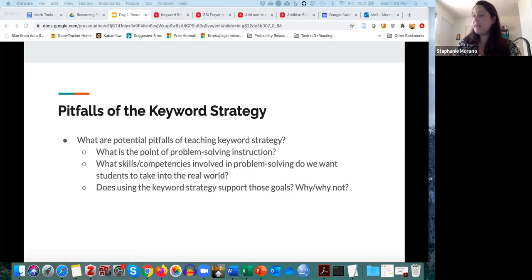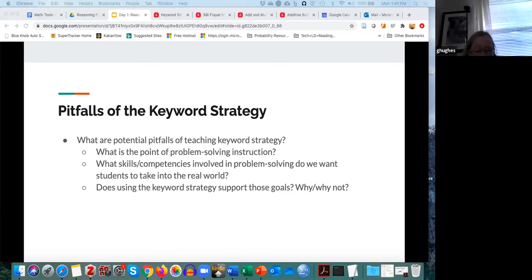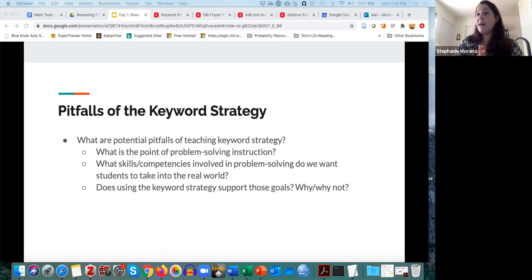Reasoning is really what we want to get from students when we're working with word problems, but the keyword strategy really takes reasoning out of the equation. We're teaching students to look for that keyword and then to hunt and peck for the numbers in the problem and just use an operation to solve. So we're sort of bypassing the whole bigger picture of why word problems are important, why we want students to learn to solve them. And it may, in some cases, work and help some students to solve some problems, but more often than not, students are going to make a lot of mistakes. They're not going to be able to generalize or transfer that learning to any other types of problems.